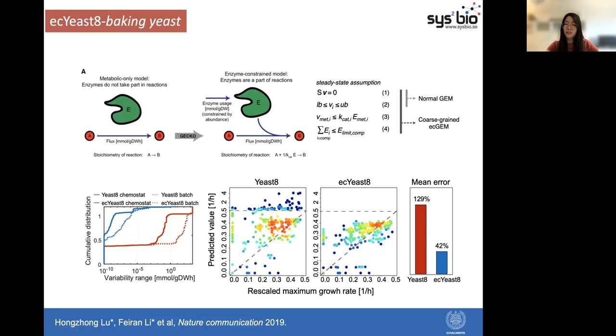Every metabolic reaction is catalyzed by metabolic enzymes. And if we don't add this enzymatic constraint, the reaction can operate in unlimited amount, but that is not the case because we know the enzyme has a maximum capacity or maximum rate, which is the kcat number here. So after adding the maximum rate constraint in the model, we see that the solution space is shrunk and the predicted solution is close to the experimental solution and the error is reduced.